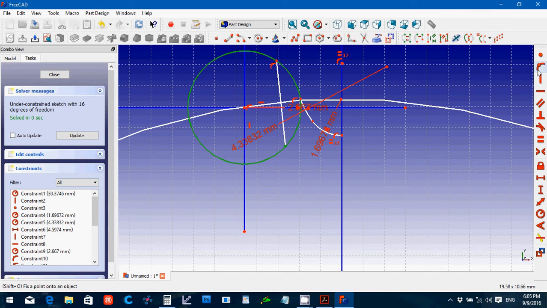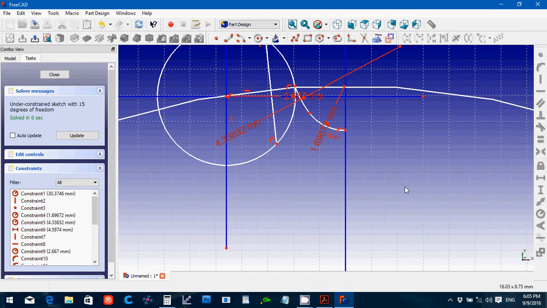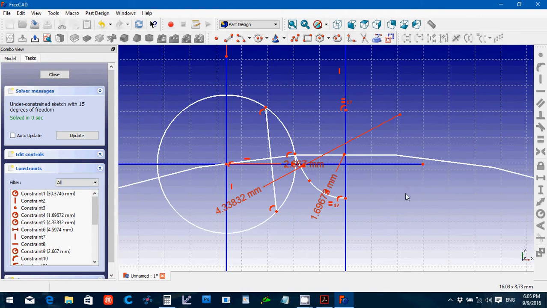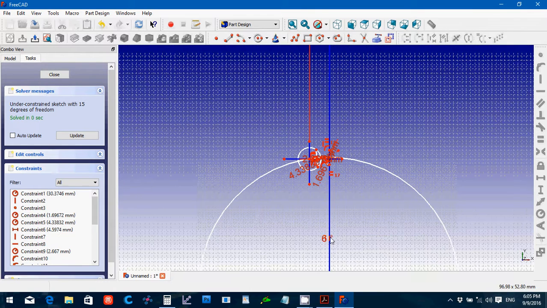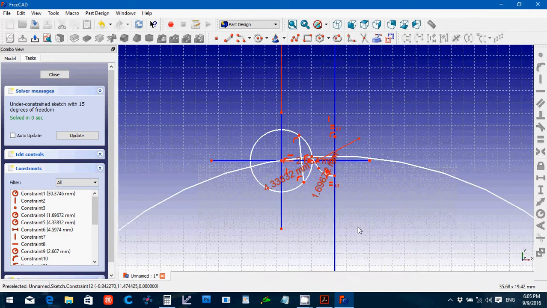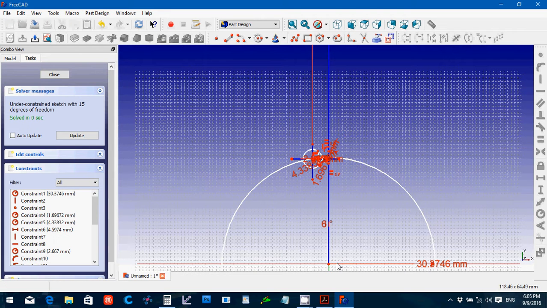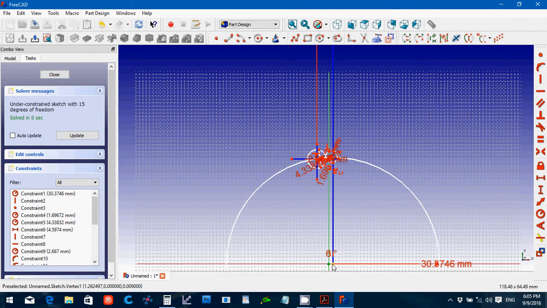This is going to maintain, I think, that 6-degree angle. Well, let's see. Yeah, there. Still maintains that 6-degree angle. Let's see. Get that to stay there.